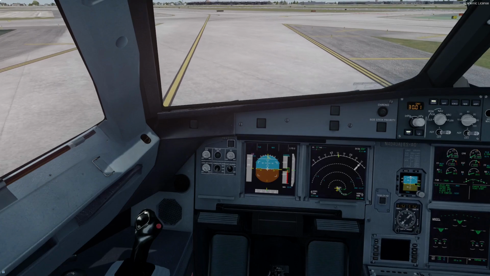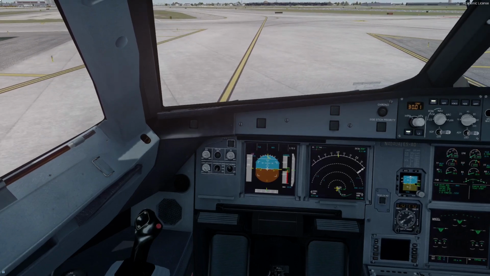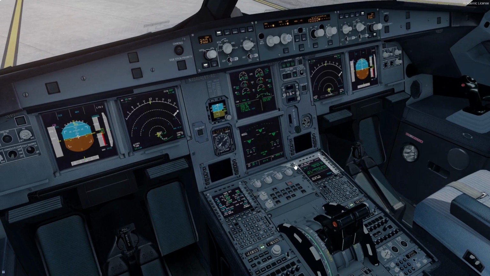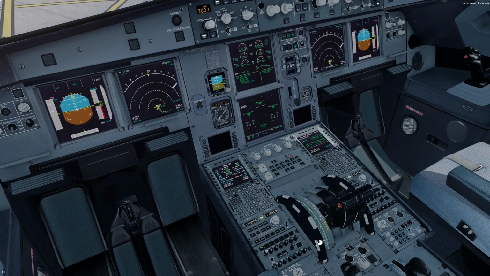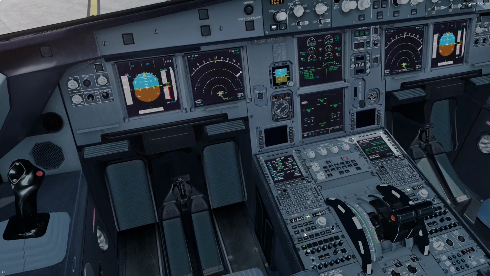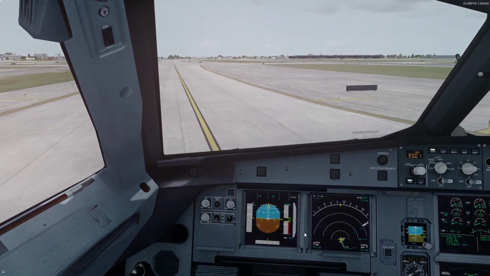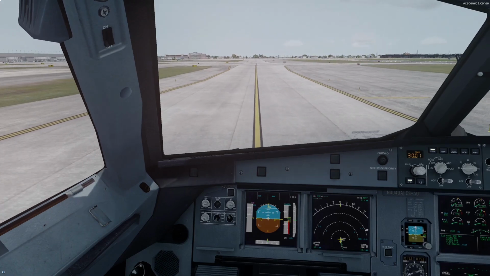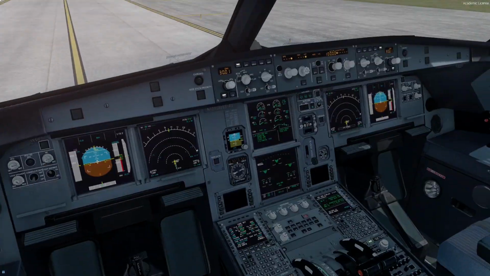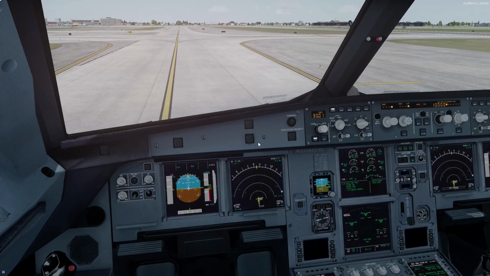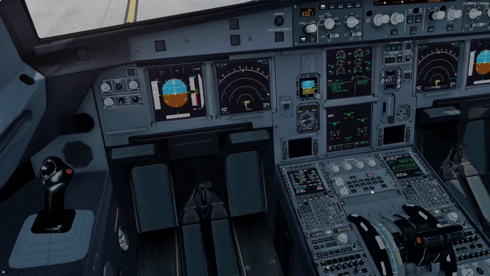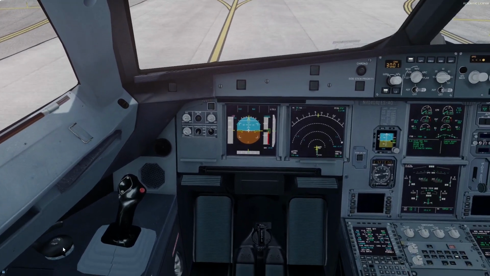Right, we need to do the before start checklist. Sorry, the before takeoff checklist as well. So let me go ahead and do a couple of things right now. What 3 we'll go with, is that good enough? Yeah, we'll stick with that. I mean, I can't set some of this stuff just now because we're not at the runway yet. So takeoff config normal, takeoff config blue. Right, so before takeoff checklist, I'm gonna grab this up just now.